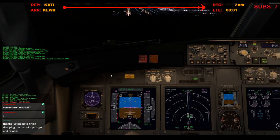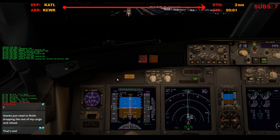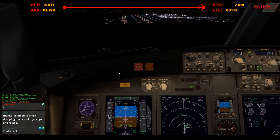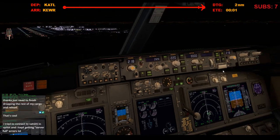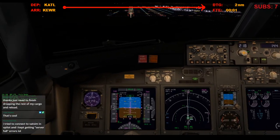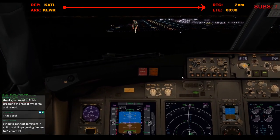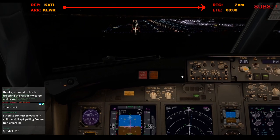Good evening, Delta 64 with you, flight level back to 8-0. Delta 64, descend to Roger. American 18, cross Lendian, maintain level 190. All right, here we are, I'll take control. My aircraft. 500. American 18, cross Lendian, maintain level 190. Lendian, flight level 190, American 18. Watch the speed.